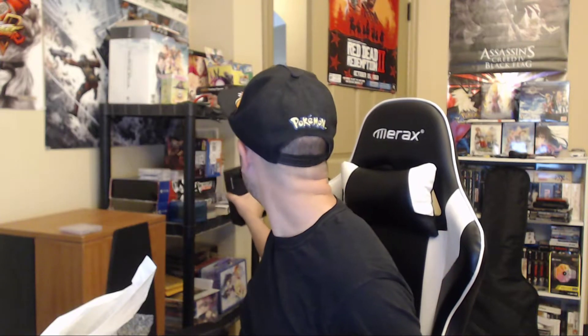Now I also got something else besides this — I got this right here, which is supposed to be like a light-up attachment, a dock shield. Let's see if I can open this without destroying the box completely. I'm trying to open this as carefully as possible just in case. I don't need a dock shield necessarily, but the only reason I got it is because it lights up and I know my kids would really like it.